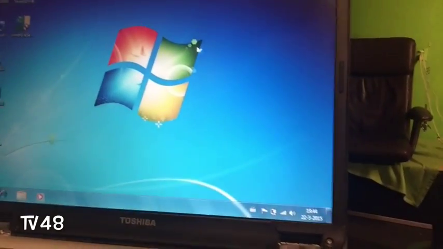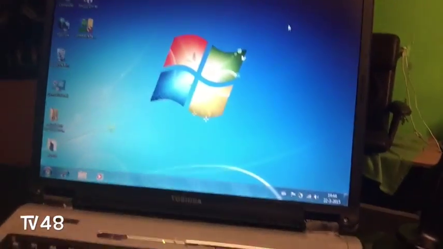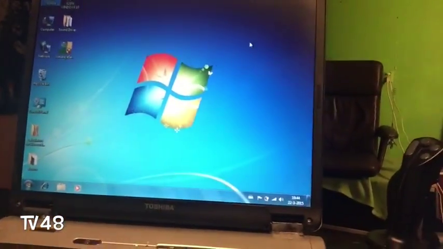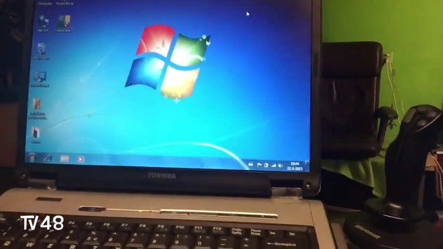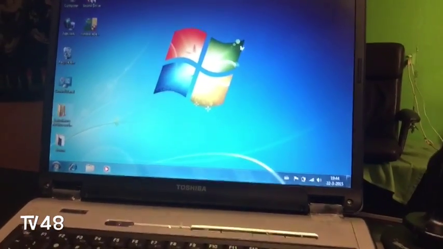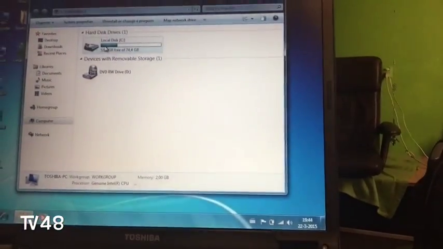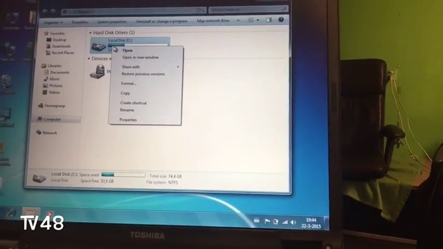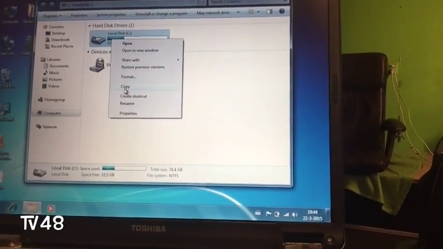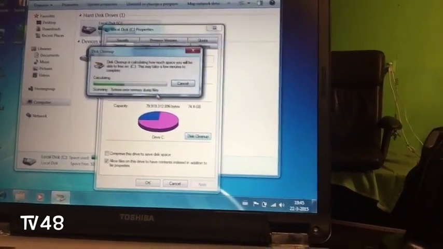And you saw that we needed a complete new reinstall. Well, not a problem if you don't have so much installed yet, but a bigger problem if you have a complete Windows with lots of things on it. But then again, you could see that we could get all our files back. So you have a brand new, oh yeah, let me show you real fast how to remove the old Windows. What we're going to do, right mouse click on your C drive, and then properties, and then disk cleanup.